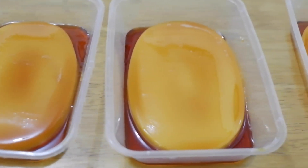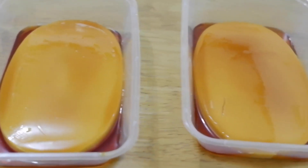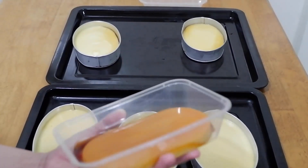Hi guys, this is Era and today we're going to make another Christmas recipe — well, it's not just a Christmas recipe because we'll see it during birthdays, new year, and other occasions. We're going to be making leche flan. For the OFWs, don't worry, all of these things you'll see in the grocery store.